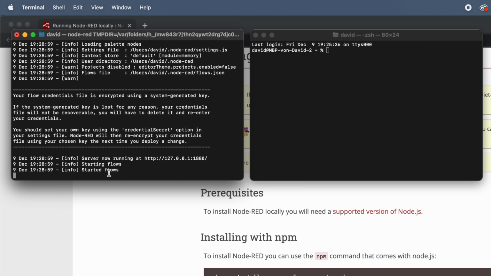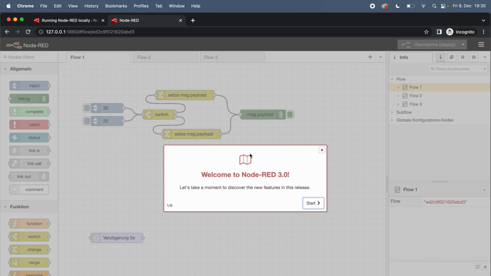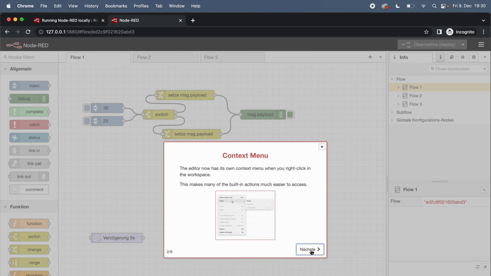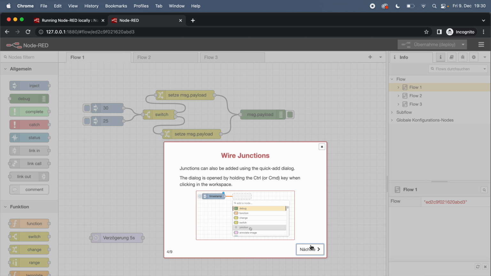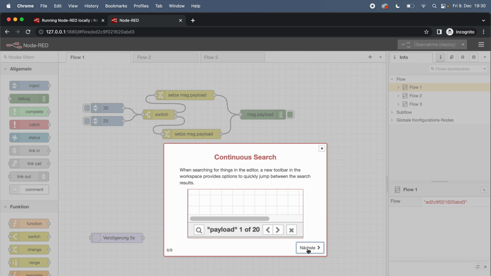It's called server because now our Mac is functioning as a server for Node-RED, so hosting Node-RED, and we can just go ahead and copy and paste this IP address in any browser. In this case it's Google Chrome, and we end up at Node-RED. You see I already have a flow predefined. I did it in the past and it's automatically opened, but for you as a starter you can see here a little nice guide through a tour of how Node-RED is working, where you can find everything, but you can also check out our other videos about Node-RED here on the channel.